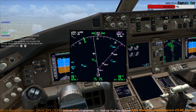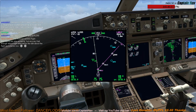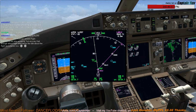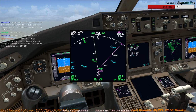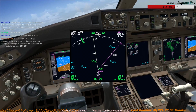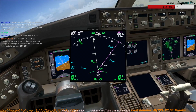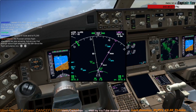So yeah, we'll wait until the turn and then climb in the right direction, going kind of southwestbound. We'll take an even flight level number, so we'll go up to 320. Are you guys familiar when I say even and odd flight level numbers? Actually, all the levels end with zero, so theoretically they are all even. But the term even or odd doesn't actually refer to the zero. It actually refers to the second number.